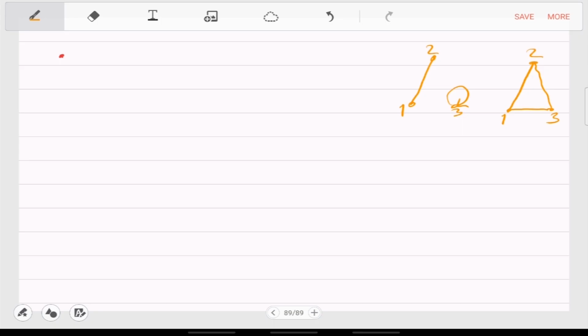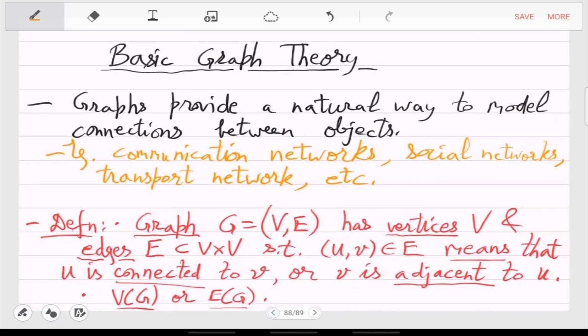And you can see that I am not drawing arrows here, which means that 1, 2 is in the edge set. What about 2, 1? That is also in the edge set, right? So if I don't draw arrows, then it means that it is bidirectional edges, which is called an undirected graph. Else it's called a directed graph. So that facility is already there in the definition. You may choose to have only 1, 2 in the edge set, but not 2, 1. Then you have to draw arrows. If both of them are there, then you don't need to draw arrows because symmetric relationship.